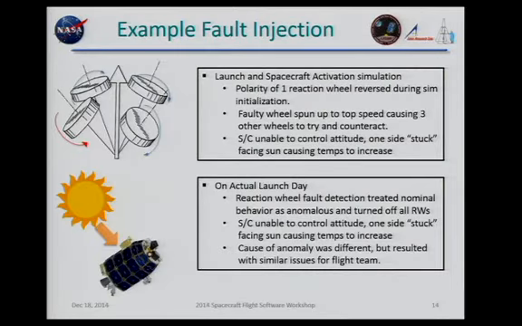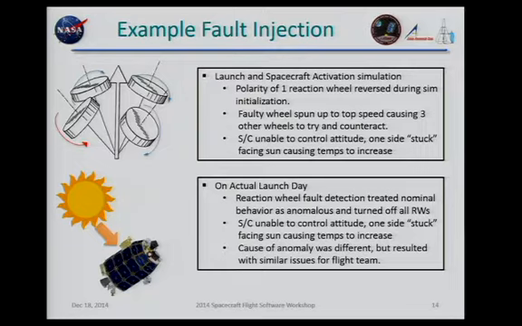So an example of an anomaly that we created in the launch and activation phase, right after LADEE opened its eyes and says, here I am, what we did on the simulator is we reversed the polarity of one of the reaction wheels. So the fault that we're simulating here is that INT accidentally installed it backwards, and so it's spinning the opposite direction that the software says, which could happen.